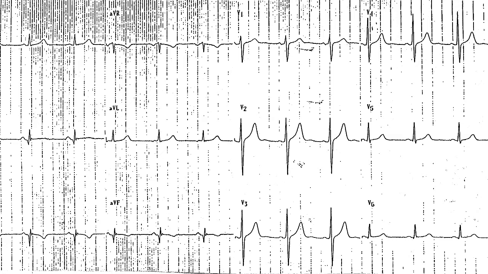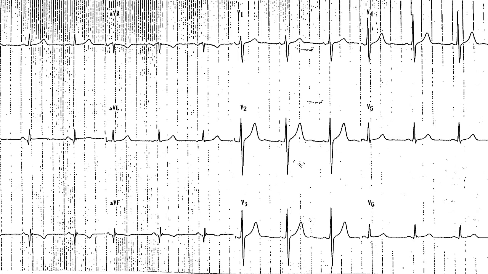If you look even on page 10, since we're looking at that right now, at V6, to the far right, lower part of the page, there's just a little Q wave in there. These little Q waves are normal. It's due to depolarization of the interventricular septum, the septum that separates the right ventricle and the left ventricle. They're small, they're normal, they're not due to infarct, and they're very common. So when you're looking for infarct, look for large Q waves, not these small, what are called septal Q waves. That's a part of the differential diagnosis.